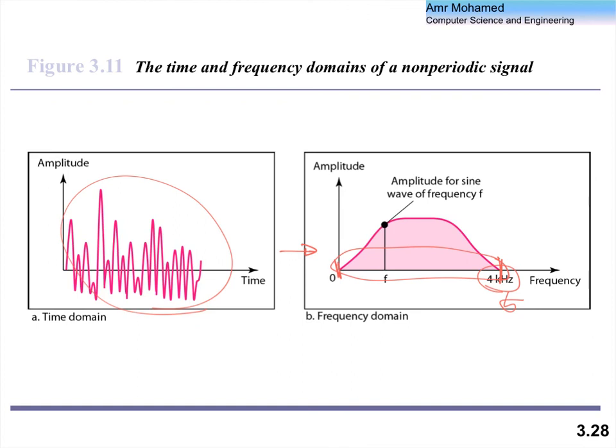So at least, for example, if we have a voice signal and we need to decode or detect this voice signal from any noise around it, we can simply have a filter from 0 to 4 kilohertz, and anything else would be ultrasound, would be noise that we don't deal with, and then we can extract a very clean and clear voice signal. This is just an example to motivate you why we still need to analyze a non-periodic signal in the frequency domain.